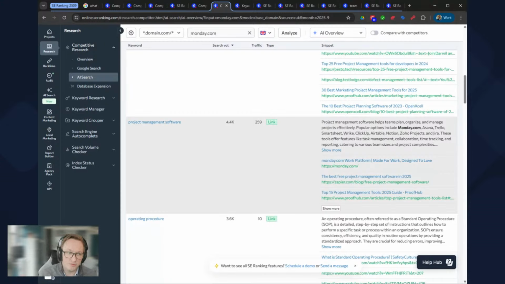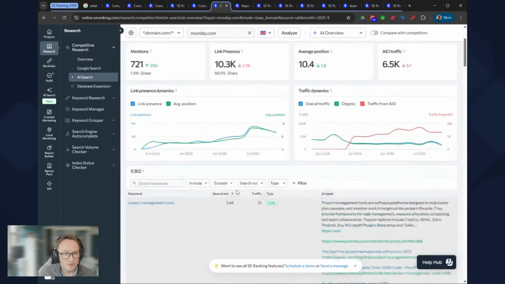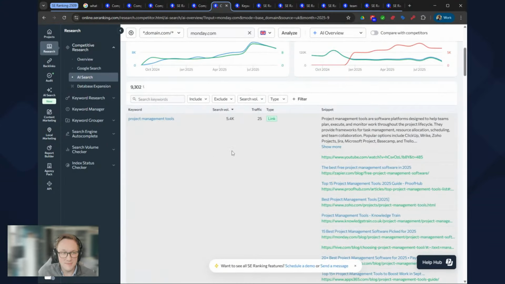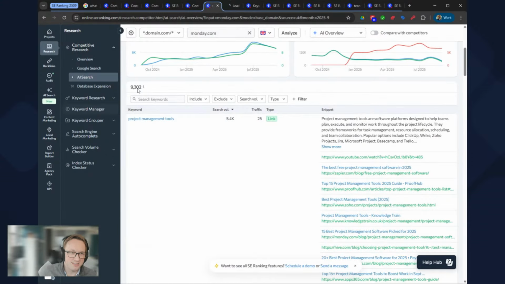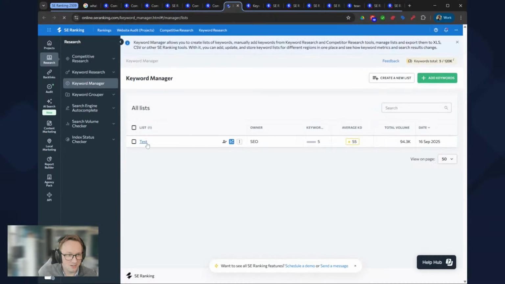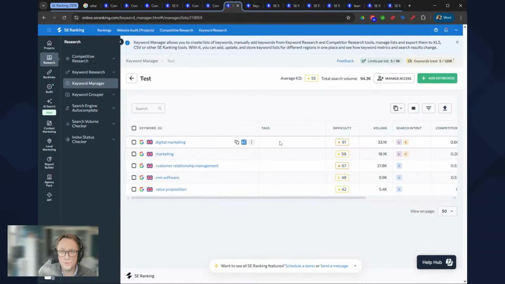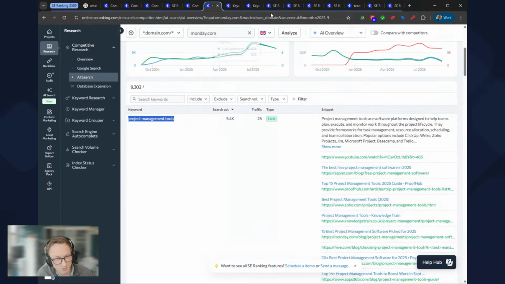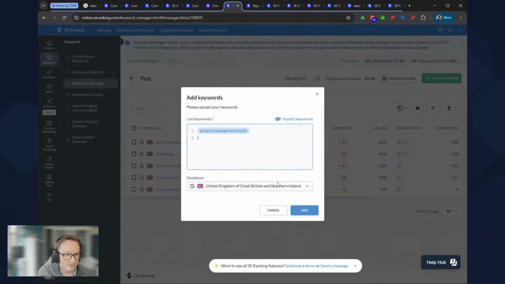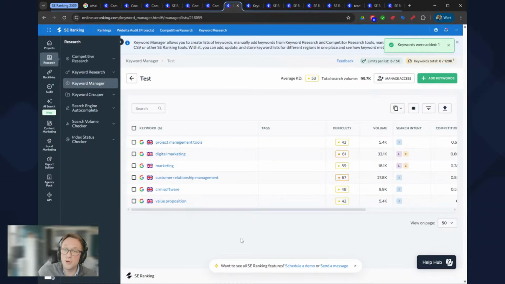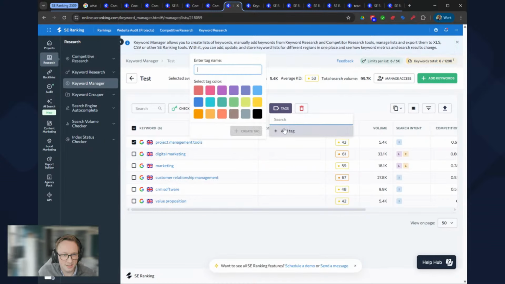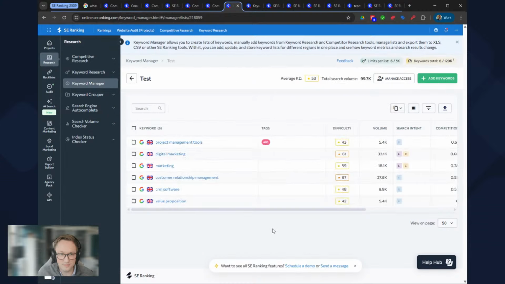If you have a reasonable volume of traffic, you will find that your AI search results will start to appear in here. And from there, you can identify the keywords that you like, pull those through into your keyword manager lists. But when we're operating our keyword manager lists, let's just tag them up. Let's just make sure that when we're adding in a keyword list and we're saying, okay, we want project management tools, we're going to add that in. Fantastic. Project management tools. We know it's in there, but we know it's an AI tool. Well, let's just tag it. So let's just make sure that we're adding in a tag, add a tag, call it AIO, give it a lovely color. There we go.